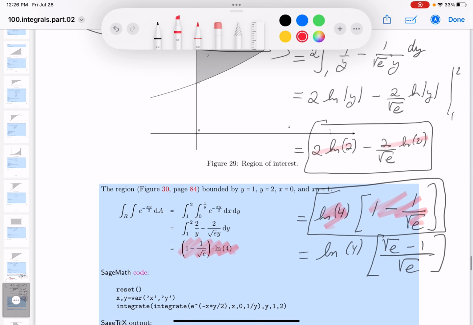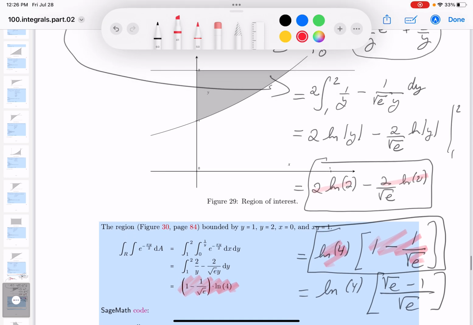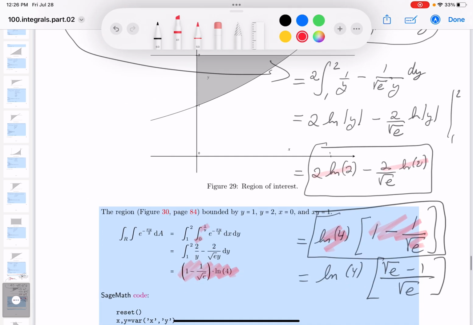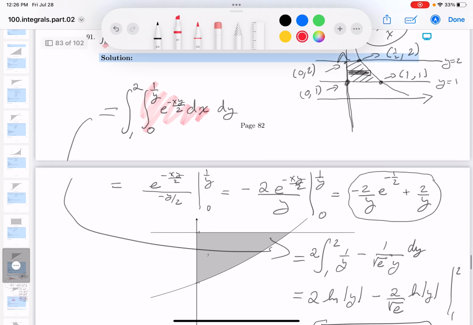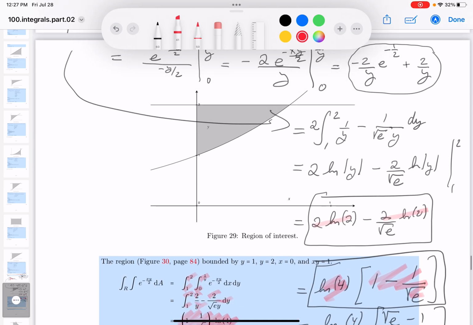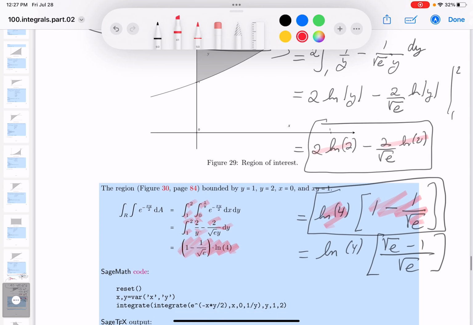Okay, you may want to look back over the work too to make sure that what's written down over here is what I said: 0 to 1 over y, 1 to 2, dx dy. Make sure this is written down correctly. Let's see if that's written down correctly. I just factored 2 out, really the same thing. Yeah, everything's fine. We're getting to that answer too. Thank you.